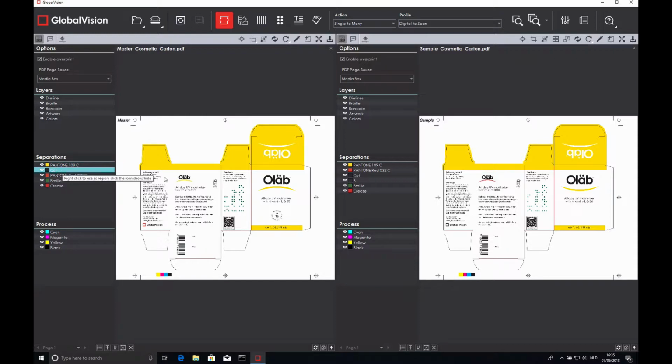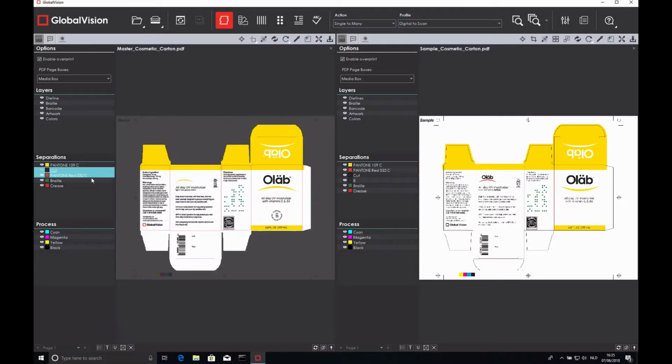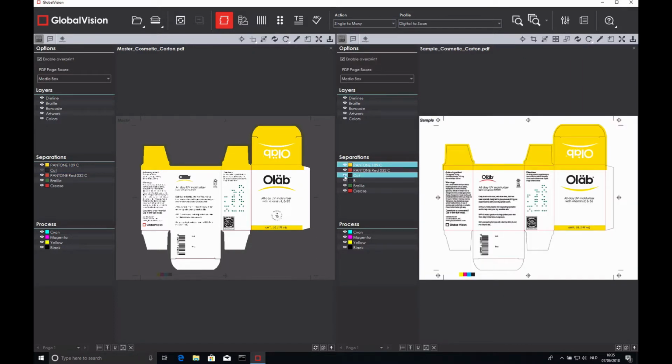Now, another use of this is I have my cut layer here, I have my die line. So I do not want to compare the master here to sample here because that makes no sense. So what I will do is I will exclude anything outside of the die line. I will say set as shape region and height, and it really cuts the file on the die line, and it will only compare anything within that cut. Now, on the sample side, you have the same information. So you have the possibility to disable and enable certain lines. You can see in the layers you have die line, Braille, etc.